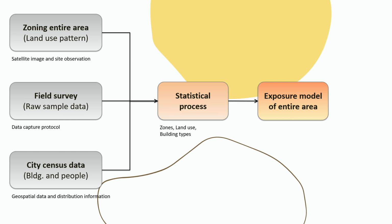So how we did it is that we split the city corp boundaries into communities the same way that the city corp is dealing with it. We did a field survey, which happened during COVID, so this is 2020, 2021. Usually how this works is that we send people out in the streets, surveying the buildings, talking to the residents, finding out the occupancy, the material of construction, the height and everything else, and you bring that back.